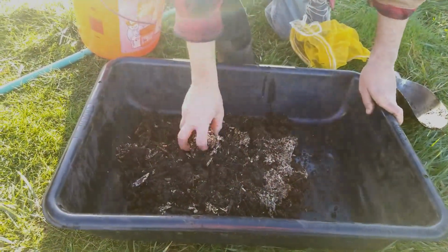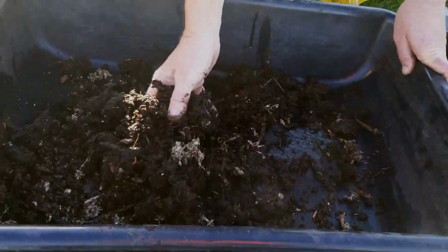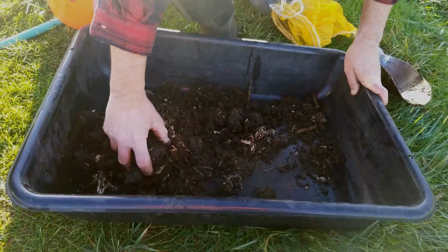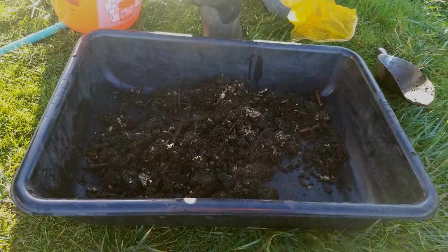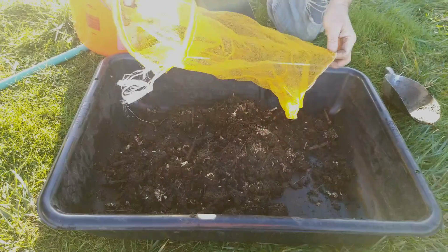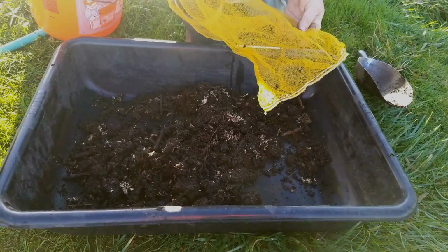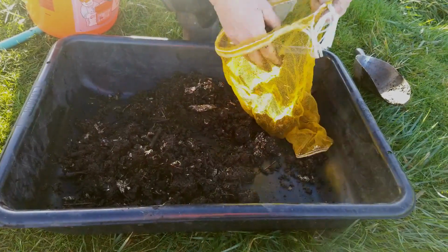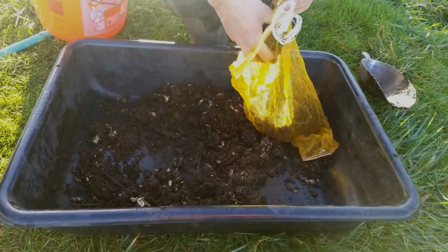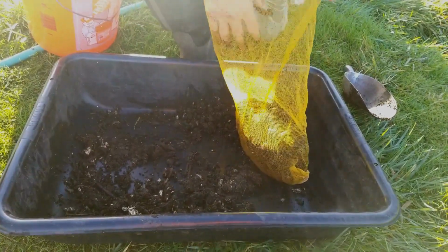Okay, here's the material. We're just going to mix it up. Now, if you're squeamish about muddy stuff and critters and all that kind of stuff, I suppose you can wear gloves, but I'm getting to the point where now it's all good. So the idea is we're just trying to bust this up and get it mixed up evenly. And we're going to take the material, and we're using an old bulb bag that we got daffodils in years ago, and it's just a mesh nylon bag. Not really super fine mesh, but just a basic one to keep the big stuff from getting into the water. And we'll just take as much as we can here. That fills it up about, probably a third of the way, which is pretty good.